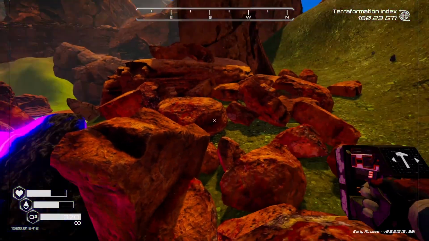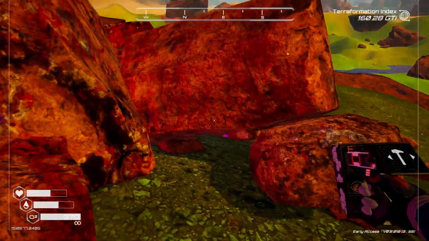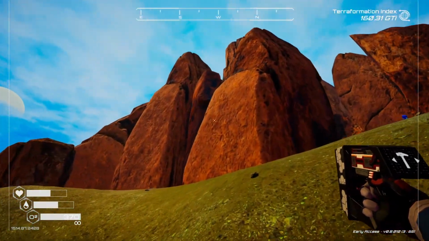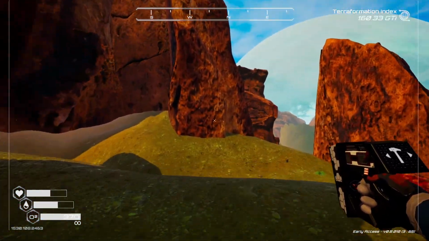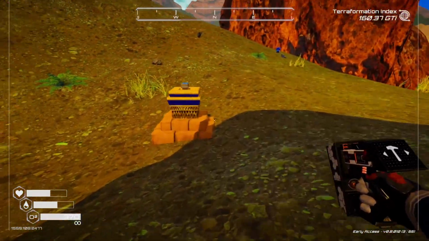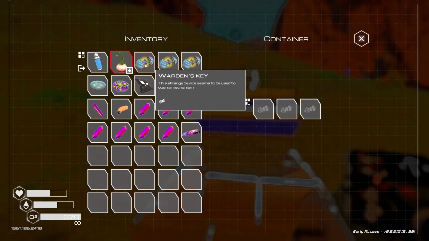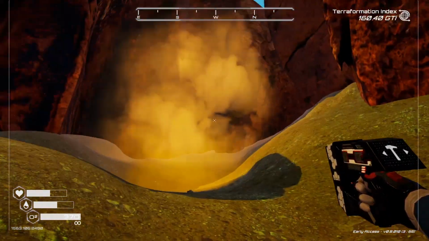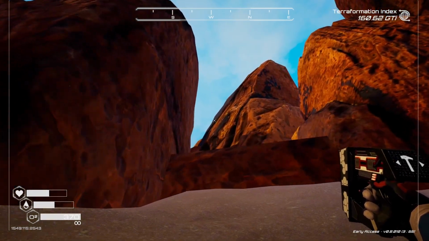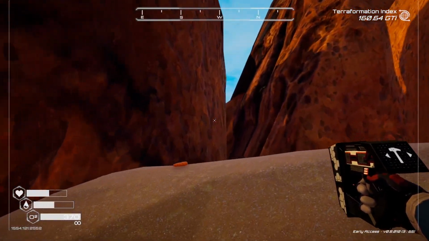Wait, did you pop out of the meteor? All right, well, some of these I'm just not gonna be able to get. So let's just go find the door, which should be like right here somewhere. There we are. I always love this one. It's so crazy ominous the way that it drops like that.